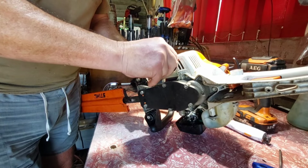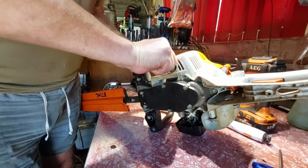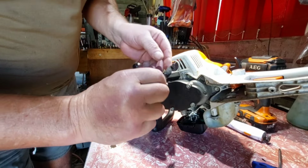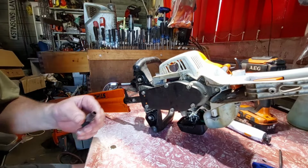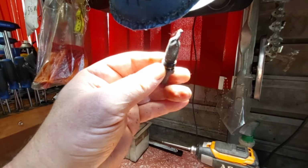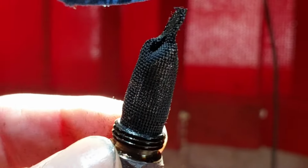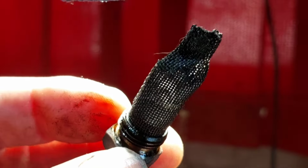This might be a bit of a problem, I have to pull the muffler off. There you go, it's coming. There. No, it's not coming up. I can see straight through that. I'll show you guys. You see the light through it? Normally they're all gummed up and you can't see light through it, so it's pretty well clean, guys. So this is the carby hasn't been tuned properly. It's just running rich today.